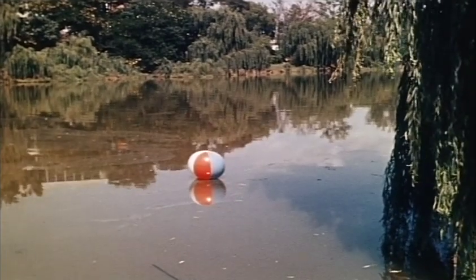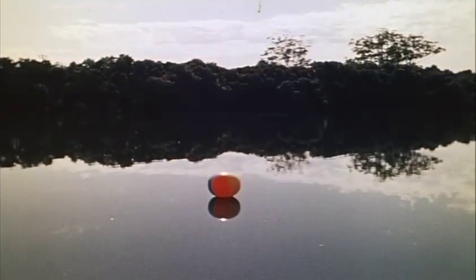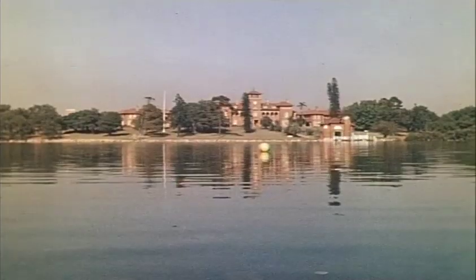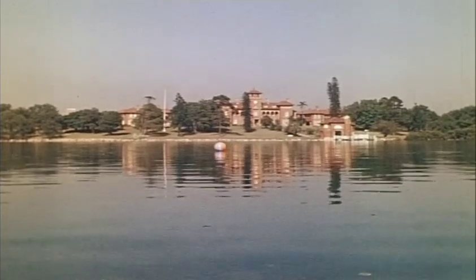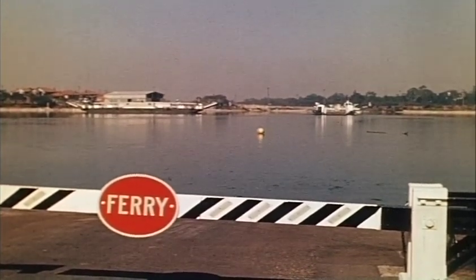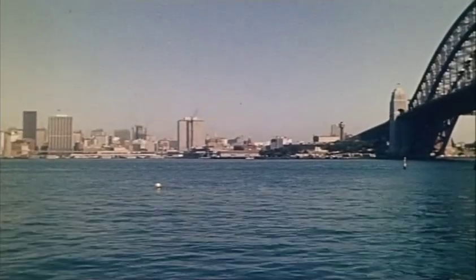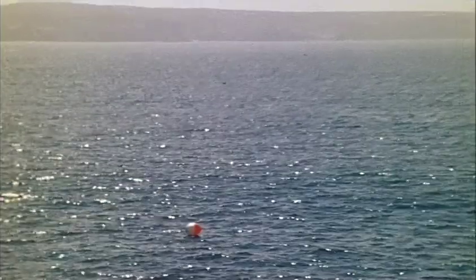The river was first navigated as far as Parramatta by Governor Phillip shortly after landing with the First Fleet in 1788. He was responsible for siting the city of Parramatta. The river reaches the great metropolis of Sydney as it flows into the harbour, which discharges into the Pacific Ocean through Sydney Heads.